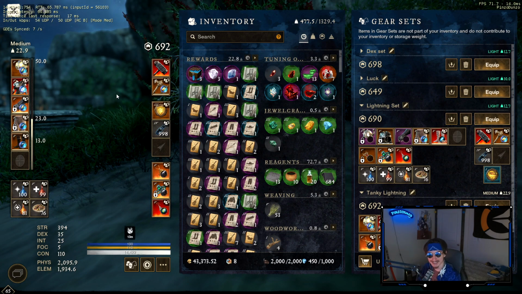So this is a lightning damage build. This is my favorite build that I've made so far. I have a couple of other completed builds that I don't like quite as much as this one. This one's the most fun, in my opinion.